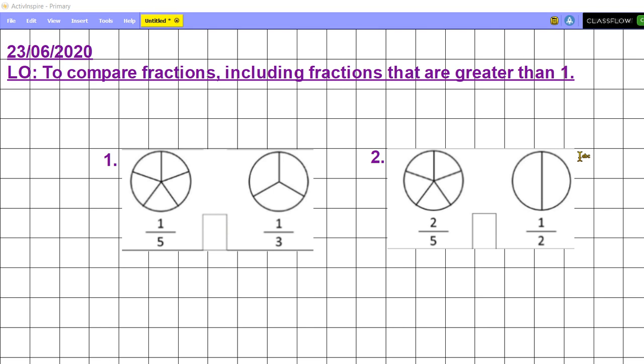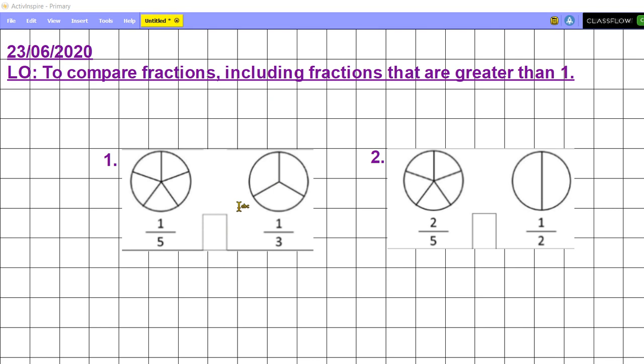Willow class. So today we are going to have a look at fractions and we are going to be comparing fractions today. So we're actually going to start off with looking at fractions as diagrams. So you can see that I've just numbered each of the questions just to help you guys when I refer to them. Also today, to make it a little bit more challenging, we are going to be looking at fractions that are greater than 1. So that means fractions that are larger than just a whole number, okay? But we will go into that in a second.